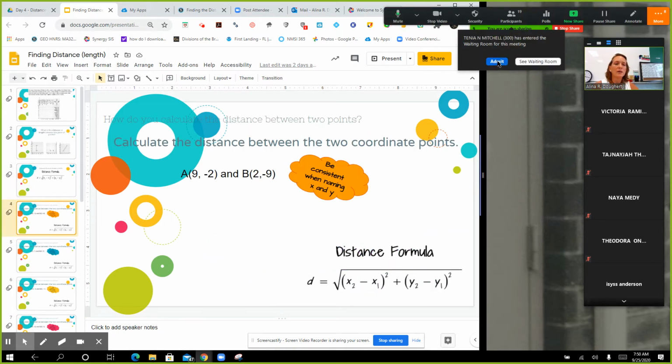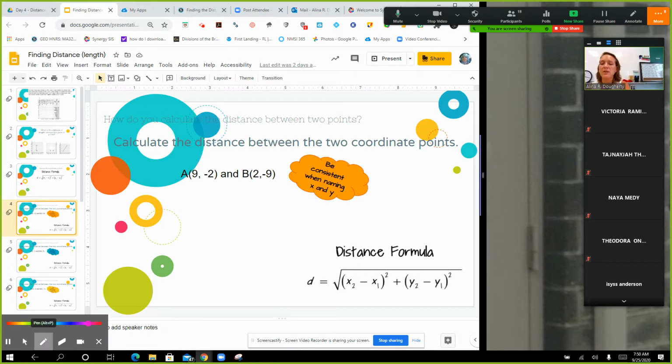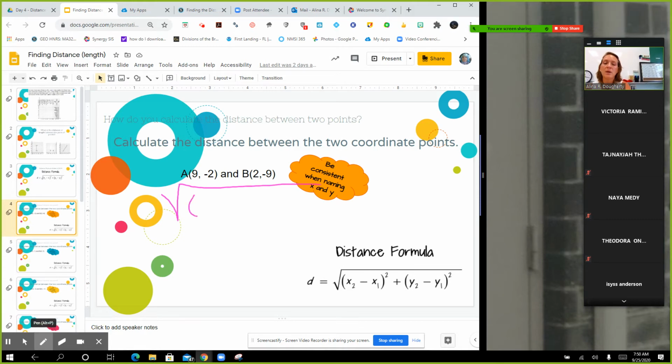How would we substitute our numbers here? What goes in my face? So I'm going to make my face, my eyes, my nose. And then what goes in it? We put 9 in the first one. Positive 2 or negative 2? The positive 2. Perfect. And then we're going to come over here. Those are my X's. So then I put in my Y's. Negative 2.